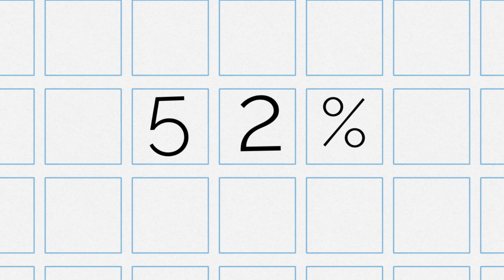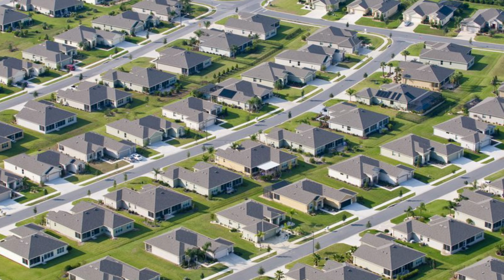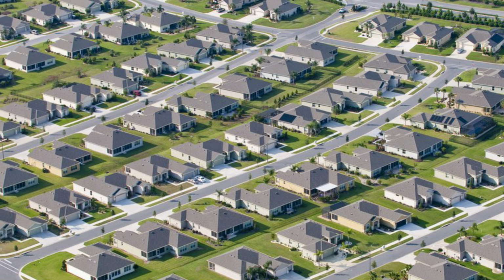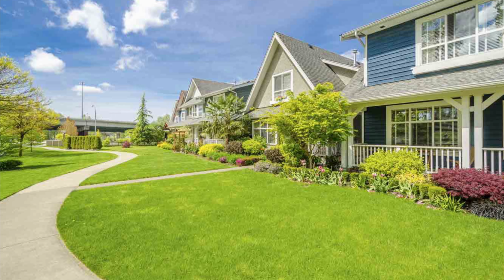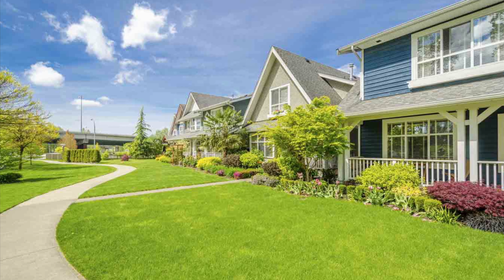According to an article published by the U.S. Department of Housing and Development, 52% of United States households describe their neighborhood as being suburban. Suburbia has many aspects to it, namely uniform houses and strictly set plots of land. However, one common characteristic of suburban houses is less mentioned, having clean-cut, uniform grass lawns.